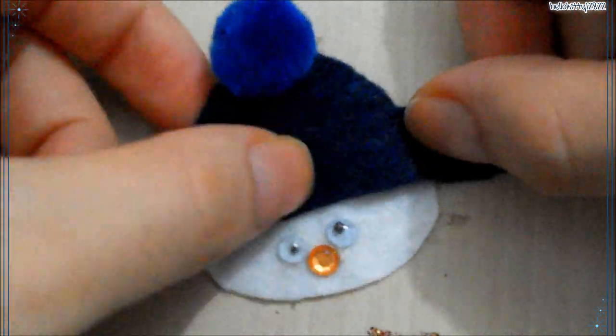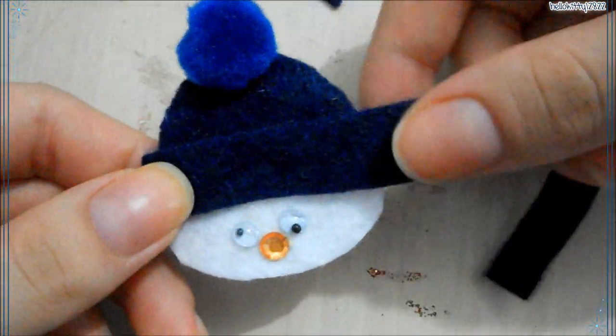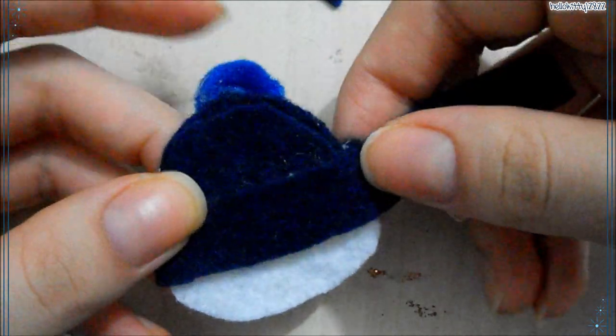Then I cut a piece of felt and wrap that around. So I glued it at the back, wrapped it all the way around the front, and then glued it all the way around the back as well and cut the excess.